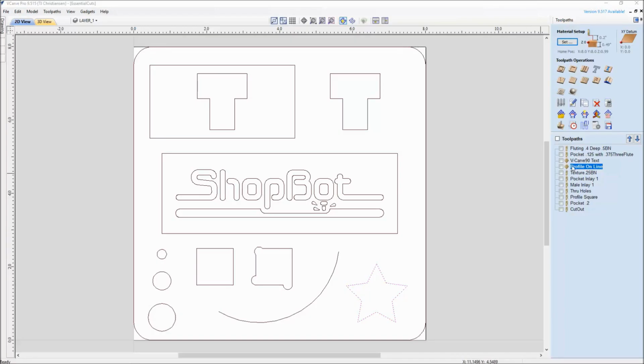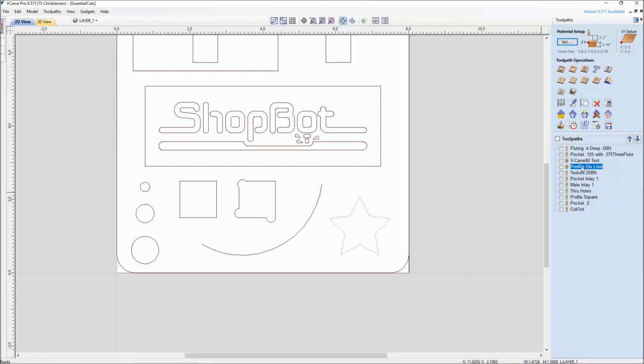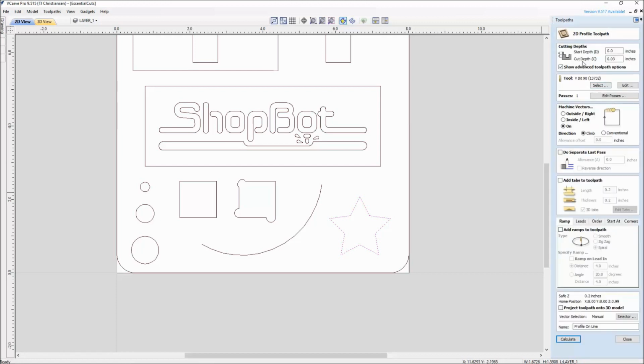So the profile toolpath is the very top left corner here, and you can see profile on the line for our star in the bottom right corner. And this one just has a shallow 0.03 cut depth. I'm using the same V90 as before, so there's no need to re-zero the Z. And I'm machining on the line. So it's taking that V bit. You can see the little yellow ball here, an example of whether it goes to the inside, the outside, or it machines on the line. Really a neat feature that the profile toolpath is able to do.